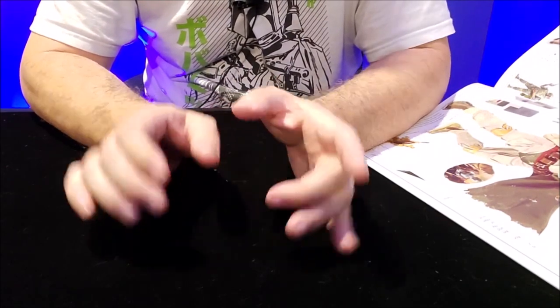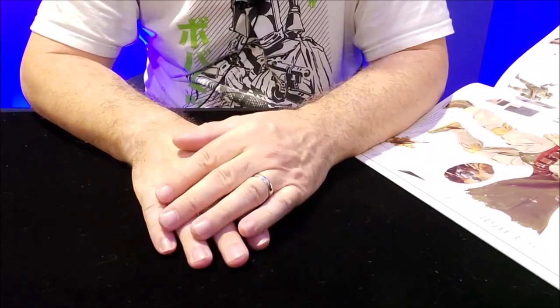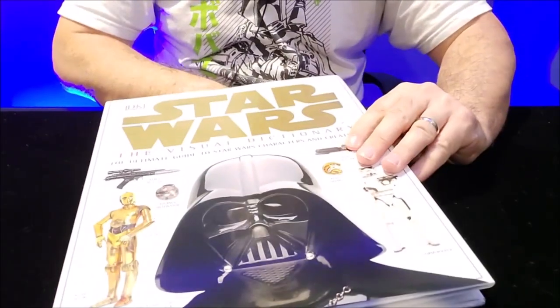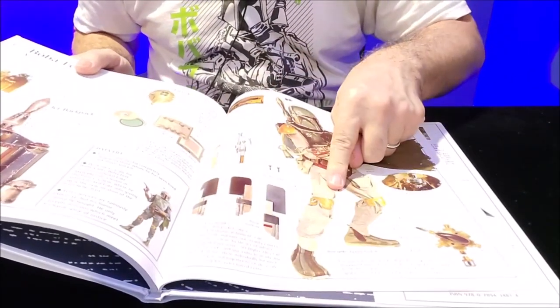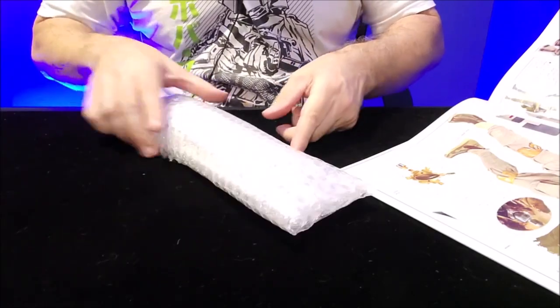These are the shin tools. In his shins he's got two pockets on each side and inside that you've got some tools. To identify those, you have the Star Wars Visual Dictionary. On one page there's a whole section about Boba Fett and then you get the tools over here on the side. So I'm going to unbox said tools and show them to you.